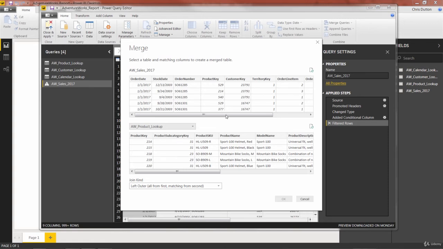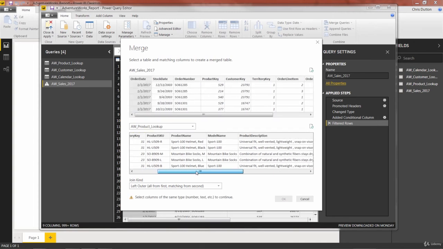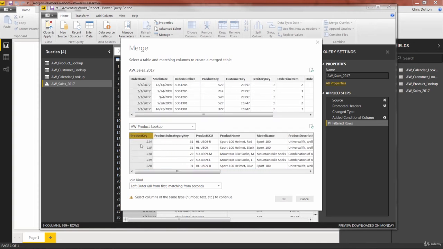And now the only column that actually matches here, if I look through these, is that product key column. So I'm going to go ahead and select product key in the product table, select it in the sales data, and I get this nice green check mark that says it's matched 29,481 out of the first 29,481 rows. So we've got a perfect match here, which is always good to see.